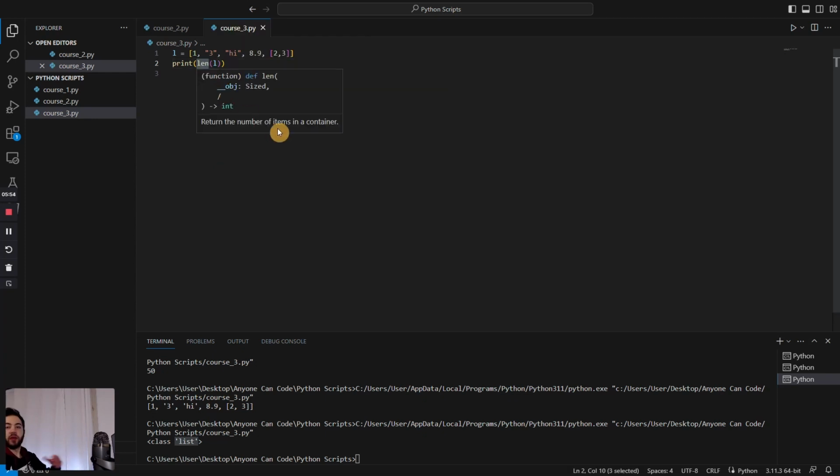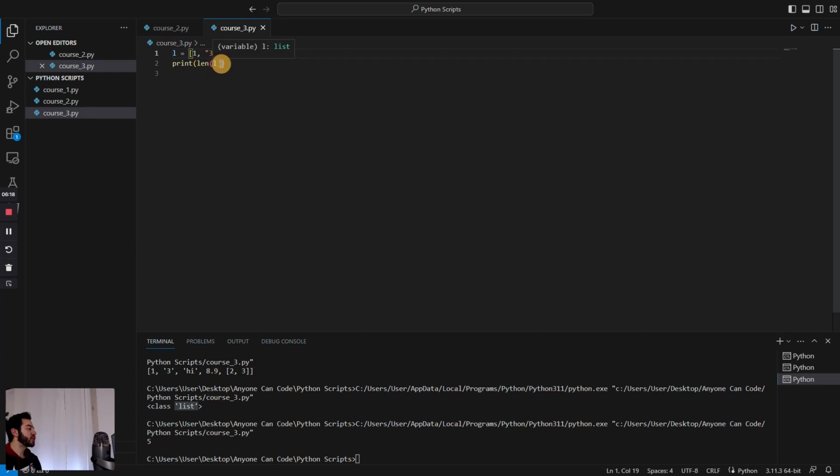That is the same for strings. Hit run and see 5 because we have 1, 2, 3, 4, and 5 elements. Even if this is another sublist, it's still counted as one element because each element separated from another by a comma is considered as one element in a list.